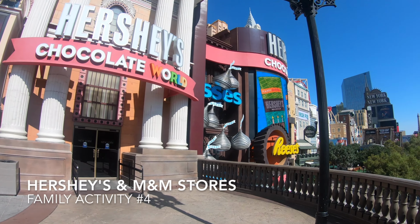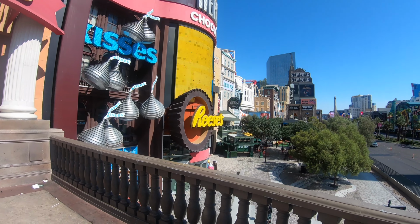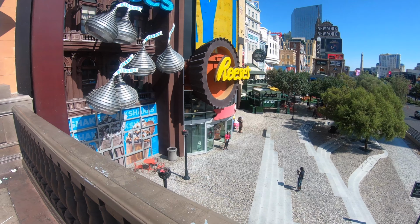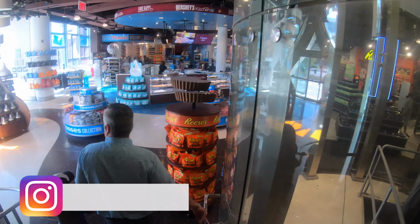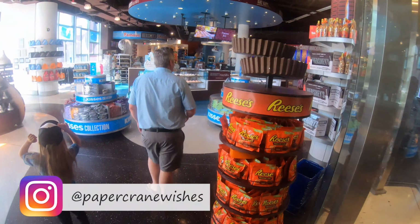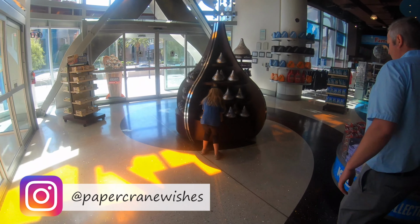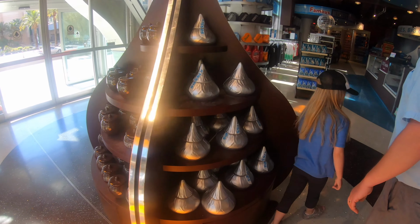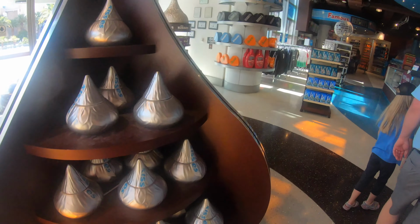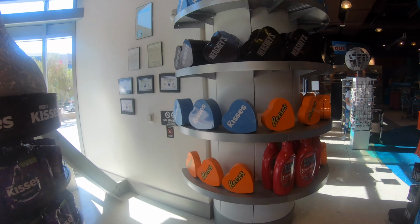I don't really know, but like I said, here's the Hershey's Chocolate World. This was across the street from the MGM Grand, literally a balcony. They had a walkway that you could just go right to it. And of course, this is super fun to hang out in. Fun little treats everywhere. My daughter got the most epic milkshake I've ever seen in my life that had like a Hershey's little chocolate square in it and every little Hershey thing you could possibly want. And so this was an amazing stop. Definitely go check it out.